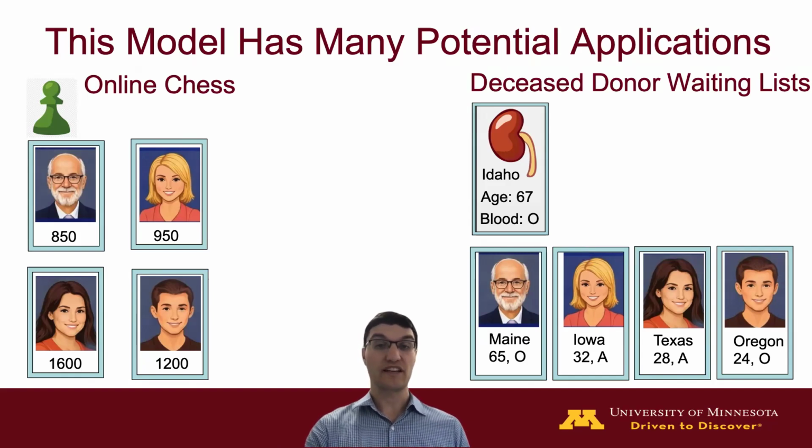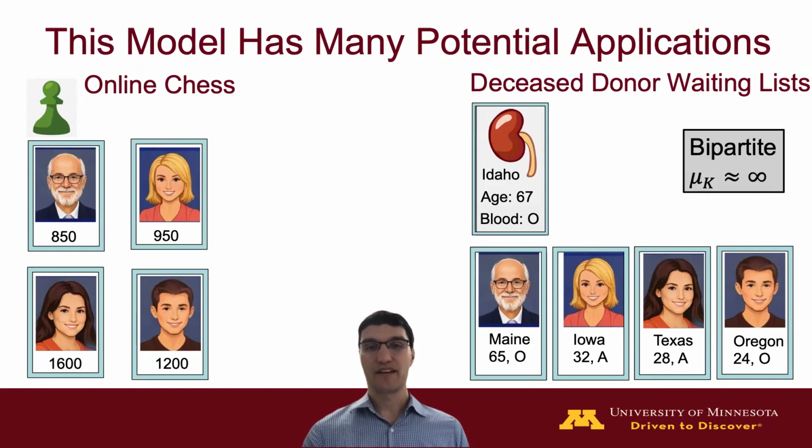And so in particular, in this application, we would actually have a bipartite graph where any valuable match is matching an organ to a patient, not two patients together, not two organs together. And then a second feature for this application is that the departure rate for organs is very, very high, right? So I might be able to tell a patient, hey, wait around until next week. But for an organ, I have to basically match it immediately or not at all.